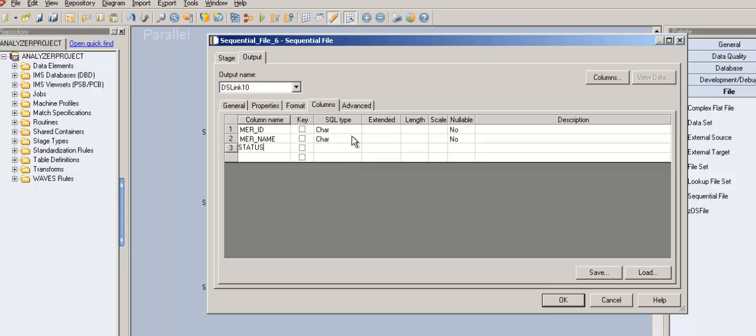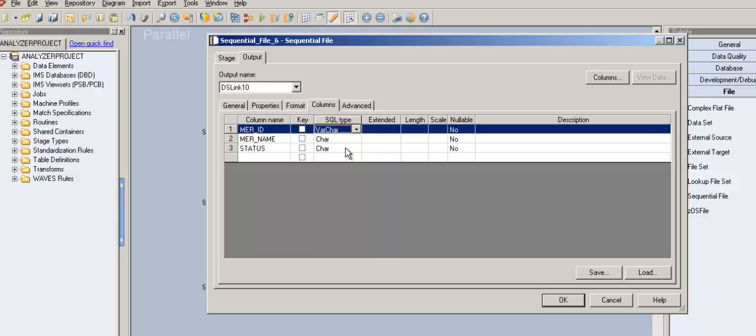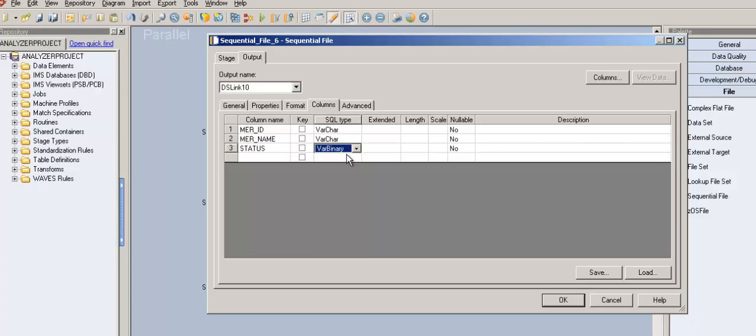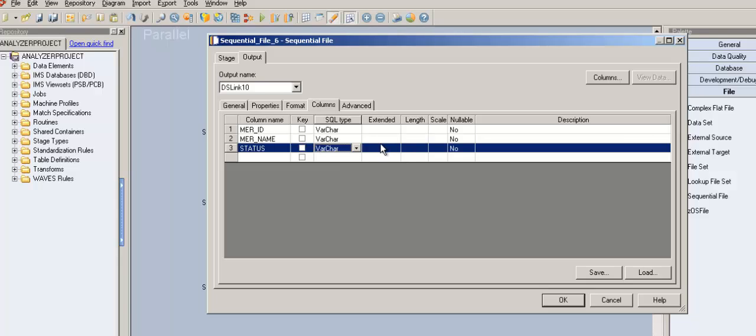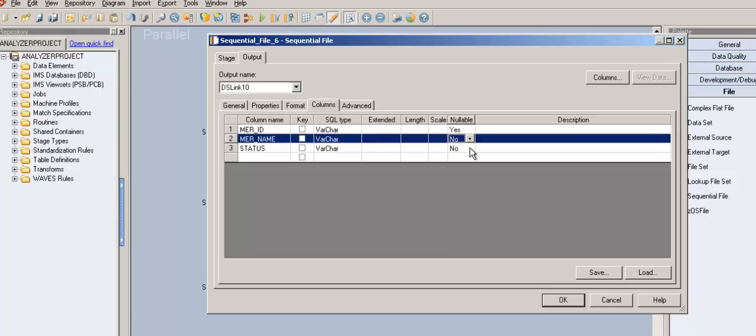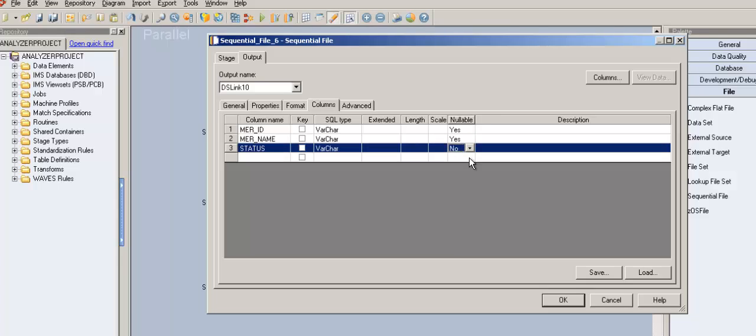I just created the file, so I have them at the tip of my tongue. I'm just making everything varchar, and I'm not giving any length, and for nullability, let's make them all yes.